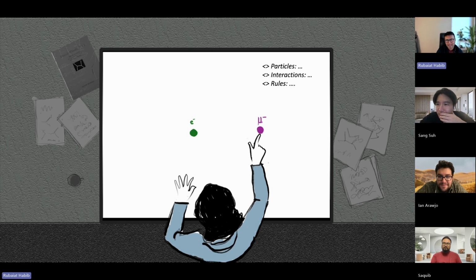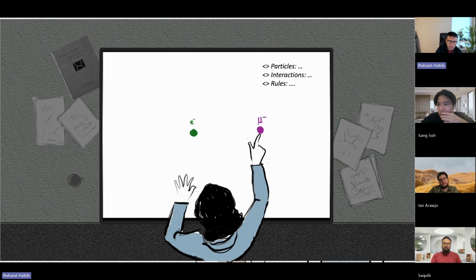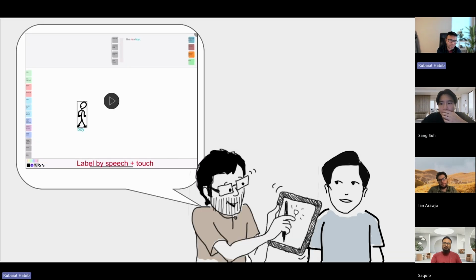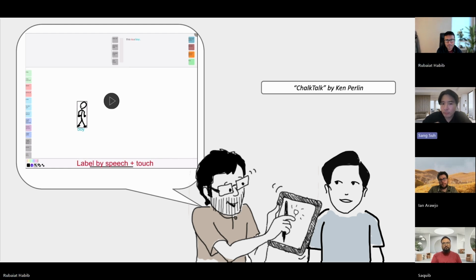But as I'm looking at this process, it reminded me of Ken Perlin's seminal Chalk Talk. If you haven't seen that project or talk, you should take a look at it. He was arguing that in the future, interactive computer graphics will become part of our language, and we will be as fluent as using our language. And I think that reminded me of his visionary talk here.